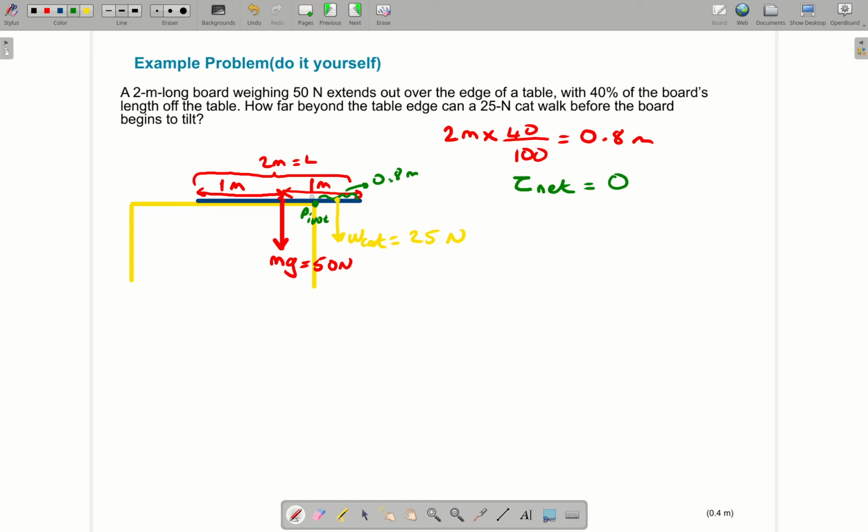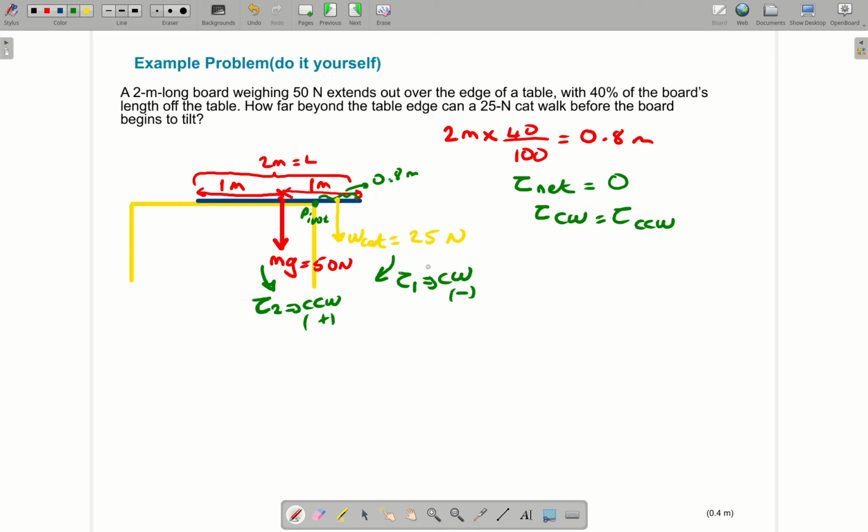Okay, so I drew my picture, decided the distances, found my pivot point. I'm ready to solve. If I look at the rotation logically, the cat would rotate the board in this direction. I'm going to call this torque 1, and it's clockwise. The weight of the board would be rotated in the other direction, and this will be torque 2, counterclockwise. Net torque is 0, so clockwise torques are equal to counterclockwise torques. Then we don't put in the signs. Remember, just like we did with the forces, take everything as positive here.